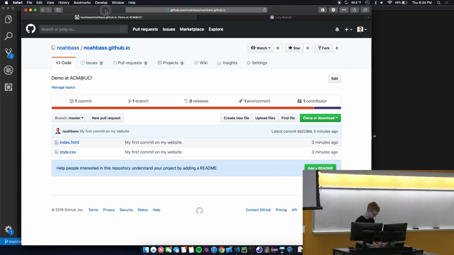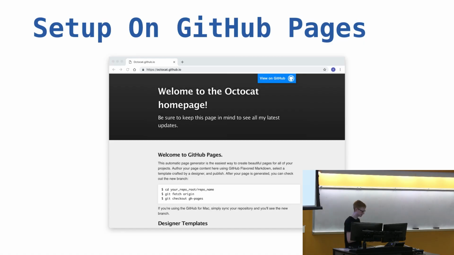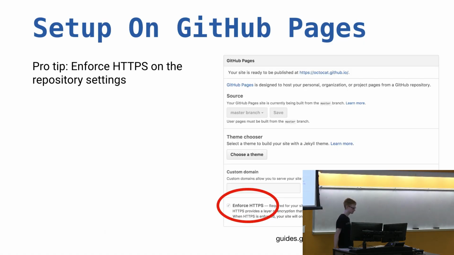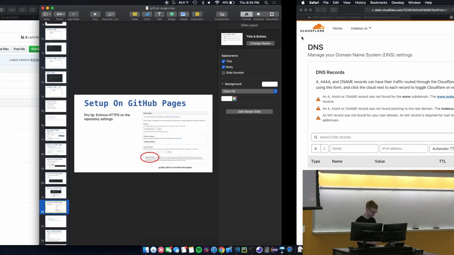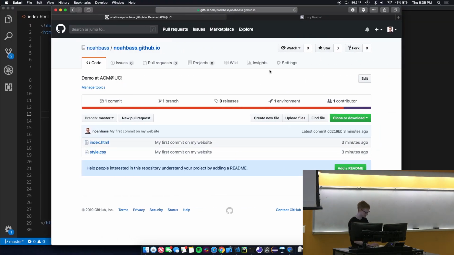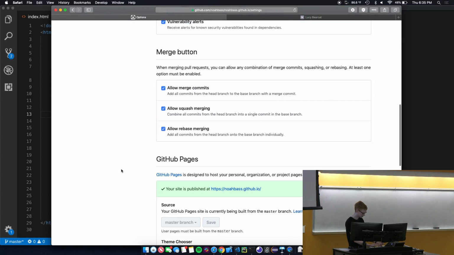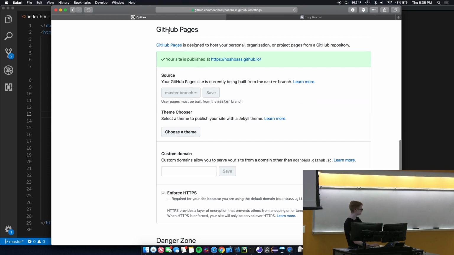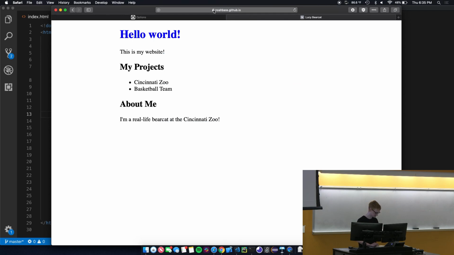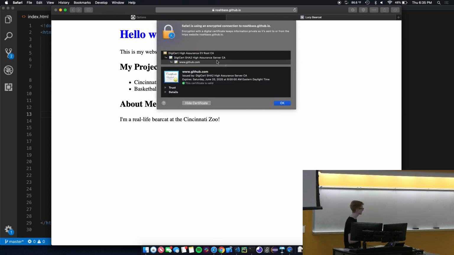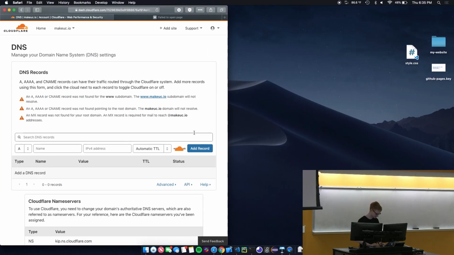Cool. Okay. So we set up on GitHub Pages, so that's awesome. One thing to note here, a pro tip, enforce HTTPS on your repository in the settings for your repository. So I think enforce HTTPS was already turned on automatically for me when I created this repository. Let's double check. So I'm on my repository, I'm gonna click settings, and if I scroll down, yes, the GitHub Pages section of settings says enforce HTTPS is already on. In fact, I can't turn it off. And if you're interested, I believe it's just using github.com's wildcard certificate. Cool. So that's interesting there. Moving on.